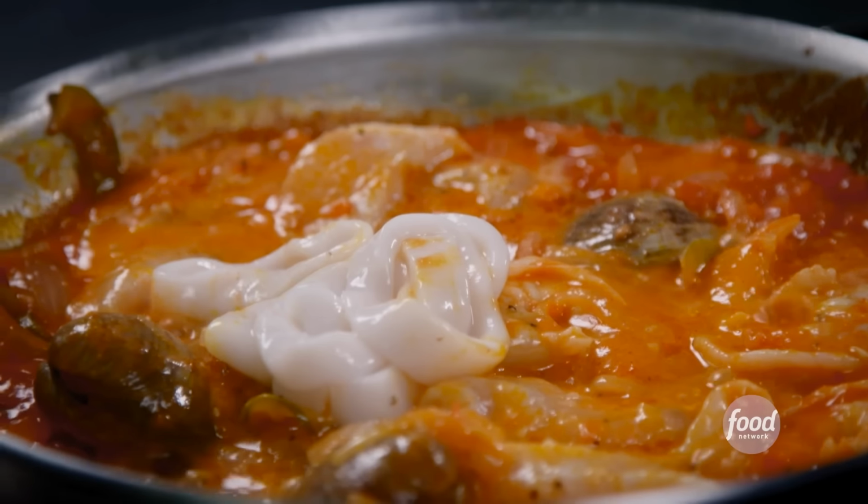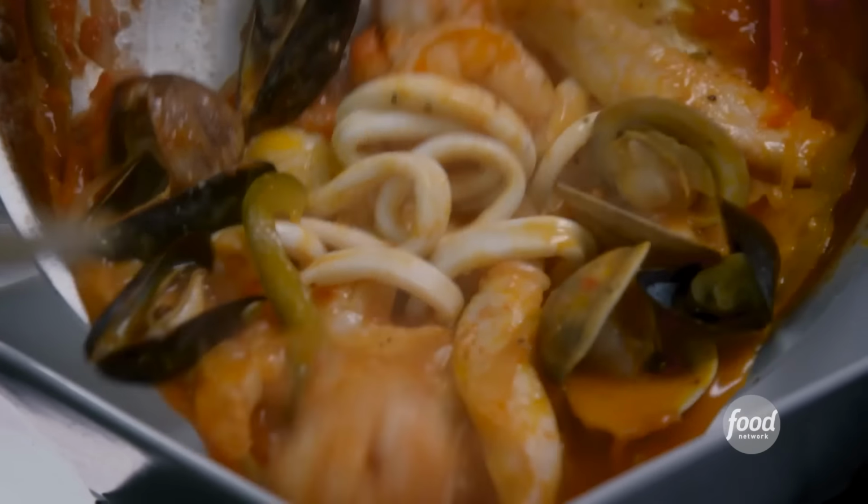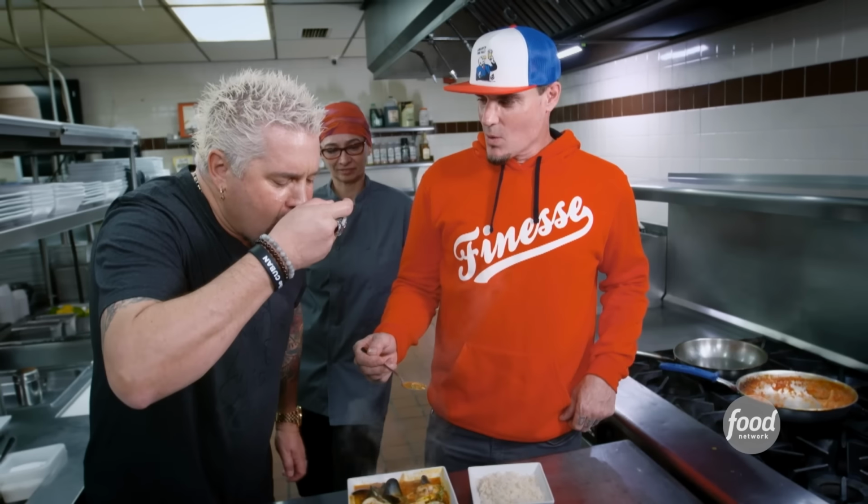I feel terrible, too. We've got to make Rob one. You gonna make one for me? I guess we could share. He'll get one bite and one bite only. Then we add calamari and mussels. As soon as they pop, we're ready to go. Look at that. There's a lot of seafood in this. Smells delish. Let's see what we got here, brother.